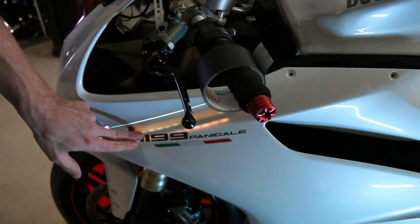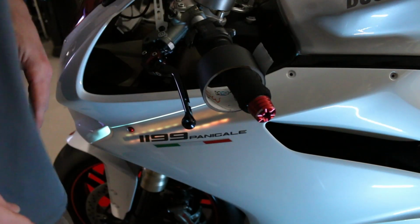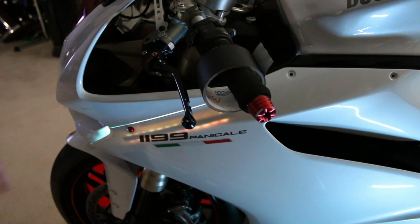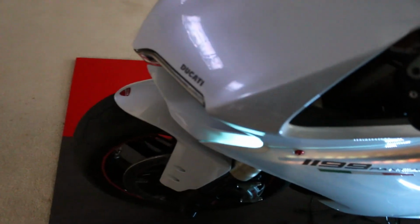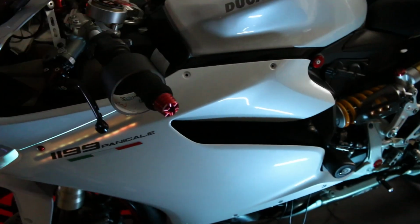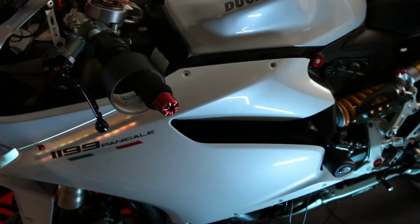So I'm just going to put it on the sides, down the edges, to just kind of eliminate the flashing effect. It'll still have the light coming out of the front, which we can see here. Looks really good, but I just don't want it popping through the fairing. So I'll see what I can do to get rid of that before I put it all together. The longest part of this process is really just figuring out where to put the lights and why to put them in there. It's a little tricky to figure out, but it's coming along.